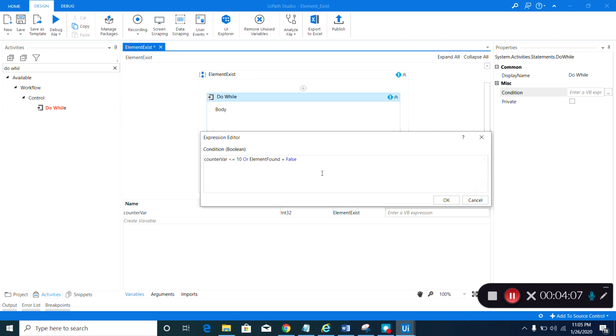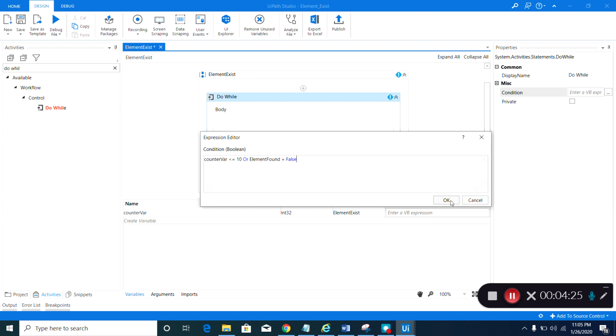So the loop will continue while my counter variable is less than or equal to 10 and, at the same time, while the element found variable equals false. If one of the conditions is not met, the loop will stop.